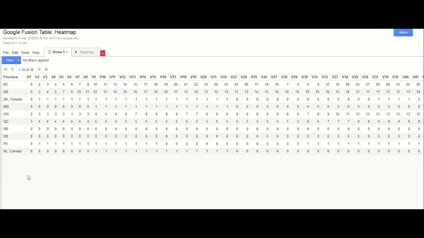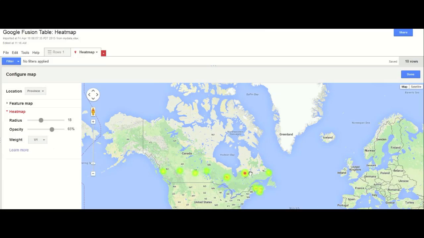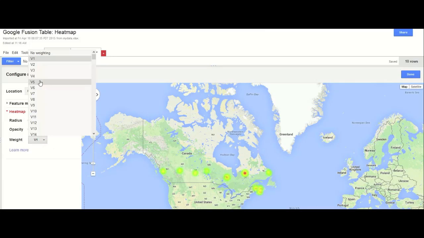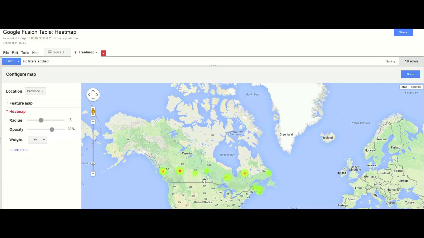The rest of the columns are the number of cases detected in each of the provinces for 168 continuous days. The heat map will display the data from the spreadsheet. For the first day, the number of cases is the highest in Quebec, and it can be seen on the heat map that there is a red spot on top of Quebec, which indicates that the number of cases is highest in Quebec. Moving forward, on day 4, we can see that the number of cases is also getting higher in British Columbia and Alberta.